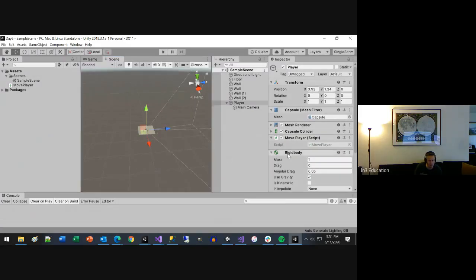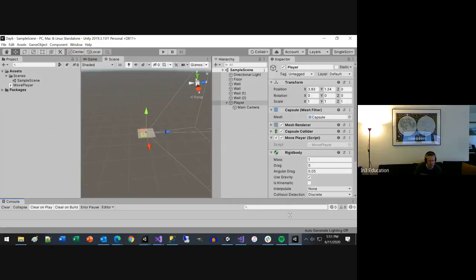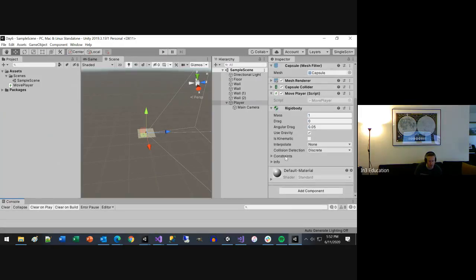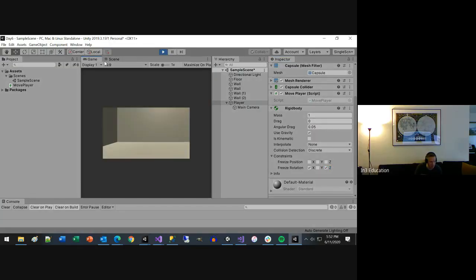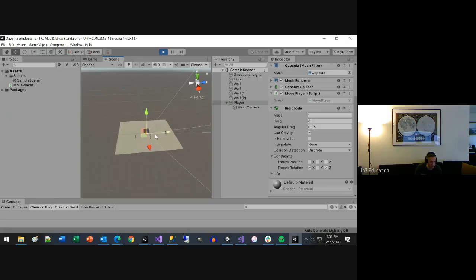So one way of fixing this is the rigid body, you can actually lock in different directions. It's called a constraint. So in order to prevent our capsule from falling over, we're going to want to lock the rotation of the X and Z, I think, might be X and Y, but X and Z, so that we cannot fall over.